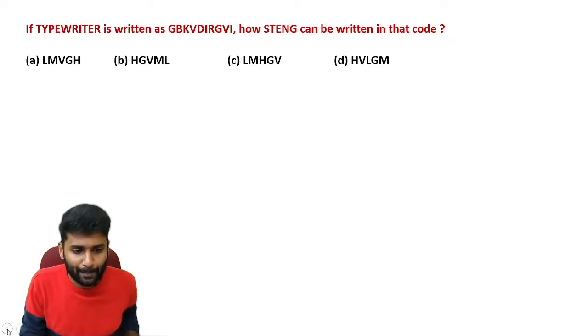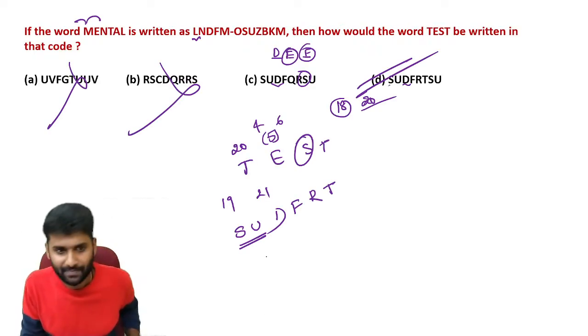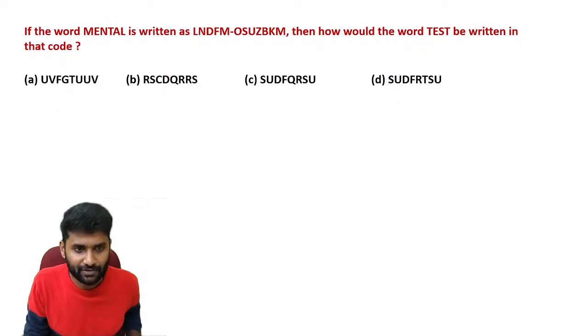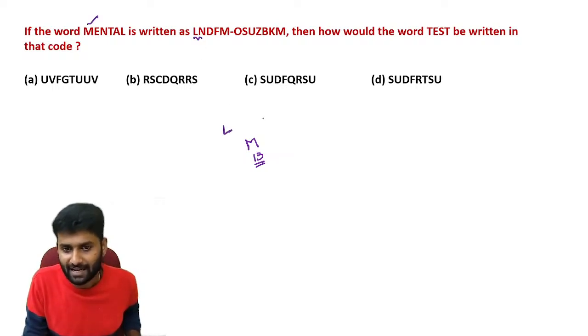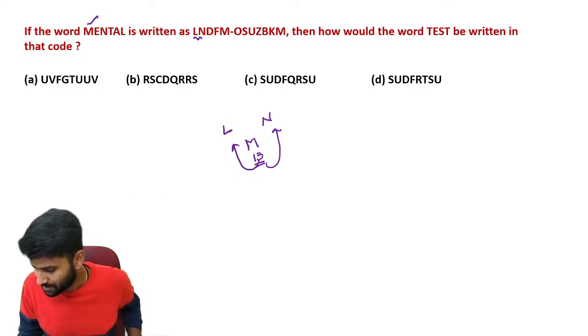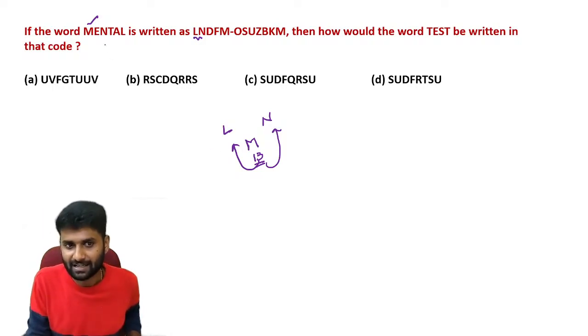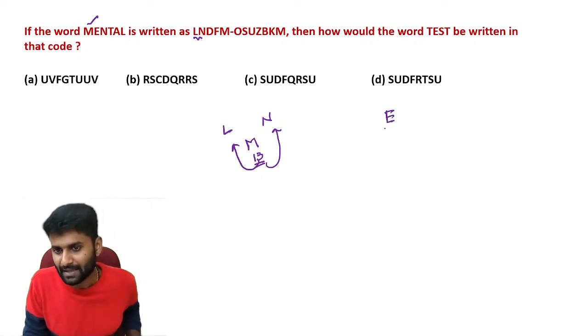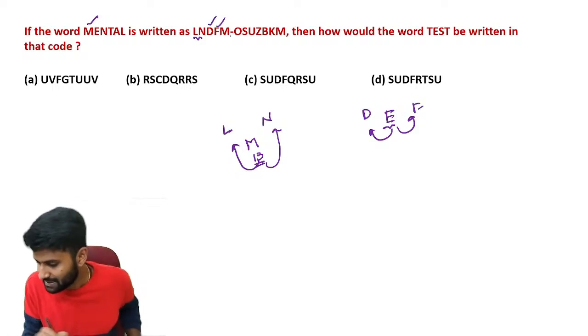Akhil, it's all about the previous letter and next letter. See, let me explain for you again. M, you know that it's the 13th letter. Here, each letter is coded with two different letters. So one letter is L, another letter is M. It's all about the previous letter and next letter. That is the logic. Let's take E. What is the previous letter of E? D. And the next letter? F. That's why they coded it with D and F. In that way, they will code.